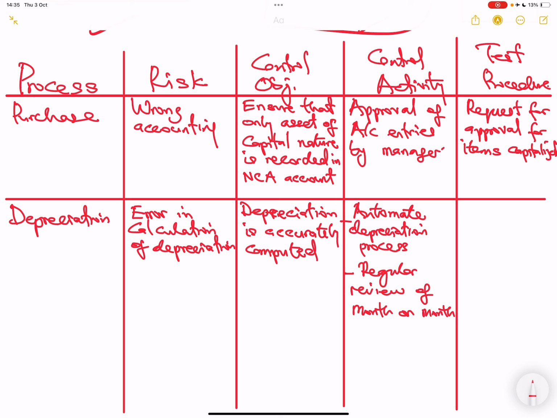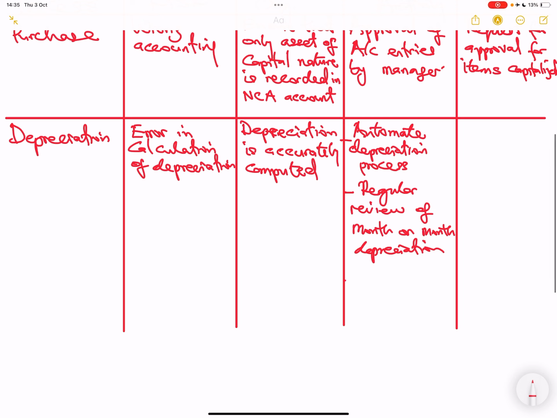When it is different, you will need to investigate whether it's based on new additions or based on something that has been fully depreciated. That regular month to month review will also help you detect if there's a bug in the system. Likewise, the basis of depreciation needs to be reviewed, and I'm going to get to that. But for the amount itself, remember, we are talking about the amount here. The amount can be wrong, right? So automate the process and review regularly.